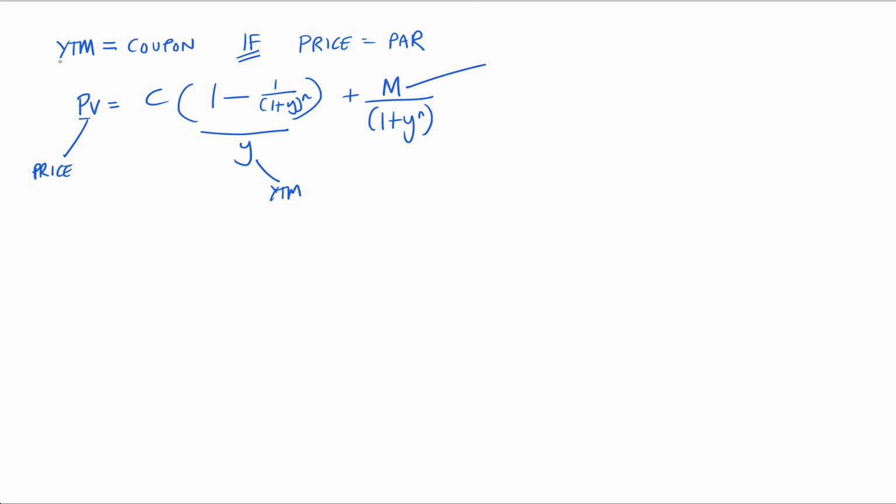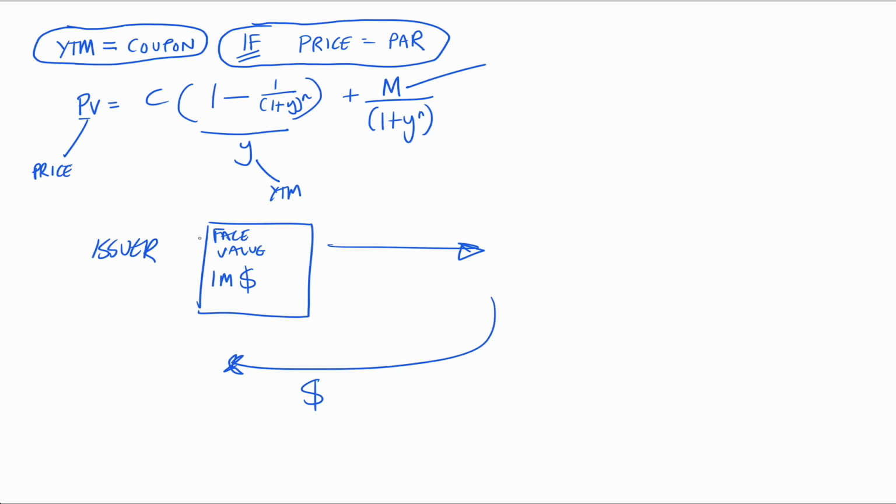But anyway, I was going back to saying that the yield to maturity on a bond equals the coupon if the price equals par, right? Normally, bonds when they're first issued in the marketplace are issued at par. So if I have an issuer who issues a £1 million face value bond, in other words, to borrow £1 million, or $1 million, I keep saying that, and he issues that bond to investors, then normally the investor will buy that bond for 1 million up front, because the issuer issues at face value, since that's the amount of money they want to borrow. So at issuance, when the bond's first born, if you like, the price, which was 1 million, equals par or the face value, which is 1 million, right?